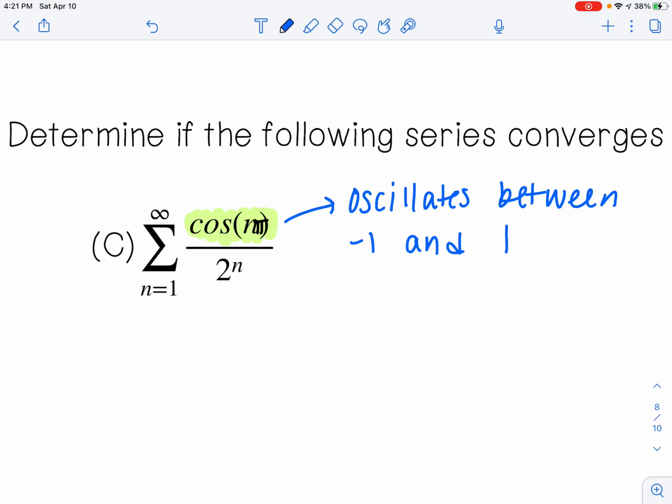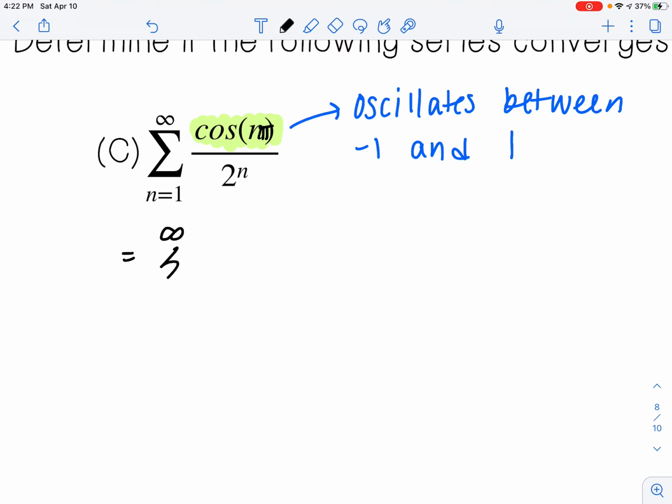Right, so technically we do the nth term test. The limit of this thing, cosine of n pi, is oscillating between -1 and 1. So we can also write this as the sum from 1 to infinity of -1 over 2 to the n. And then we want it to go 1 and then -1, 1 and then -1, so this is going to be n plus 1 there. Or you can also write it like that. You'd get the same values each time.